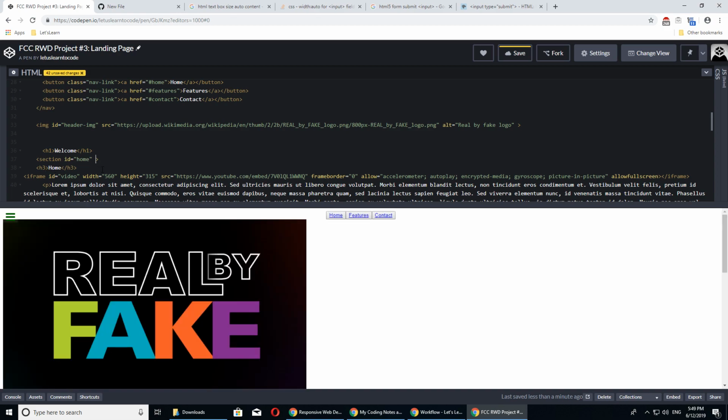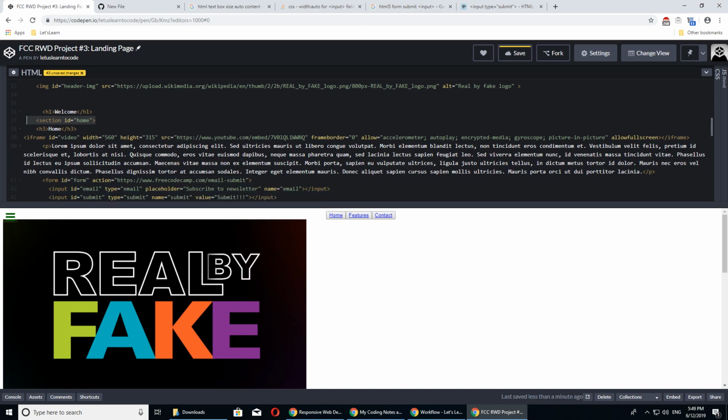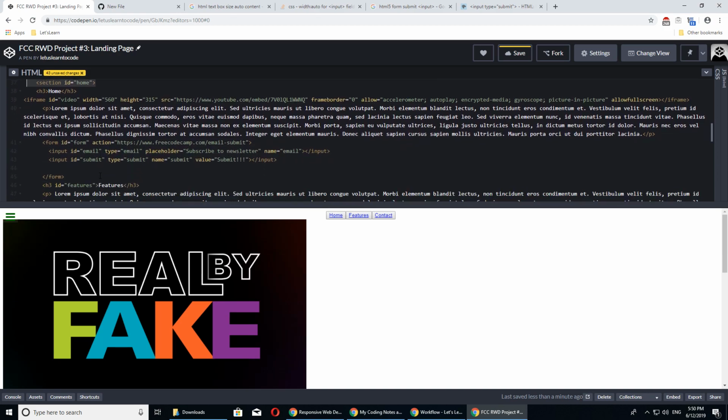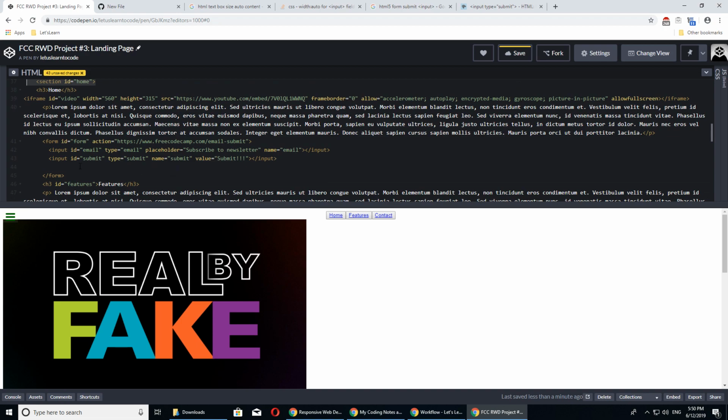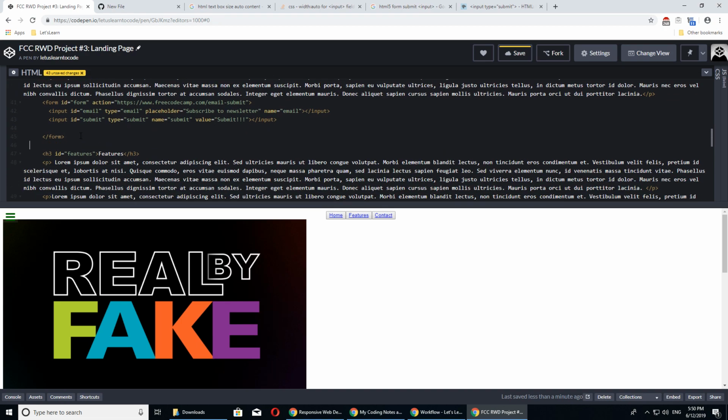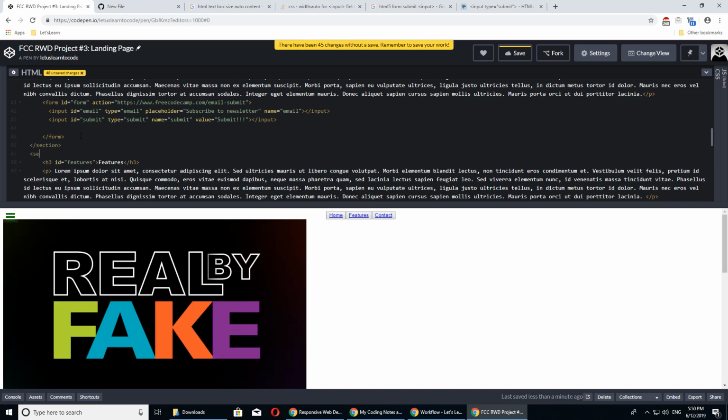H3 home. And then close section, right? So this is also home, yeah, until features. So close section. And then section ID is equal to features.